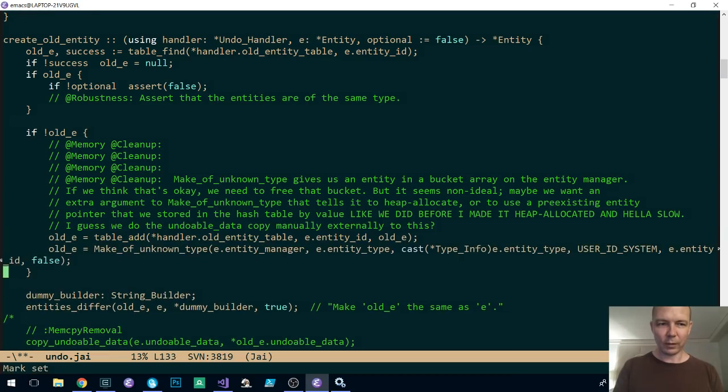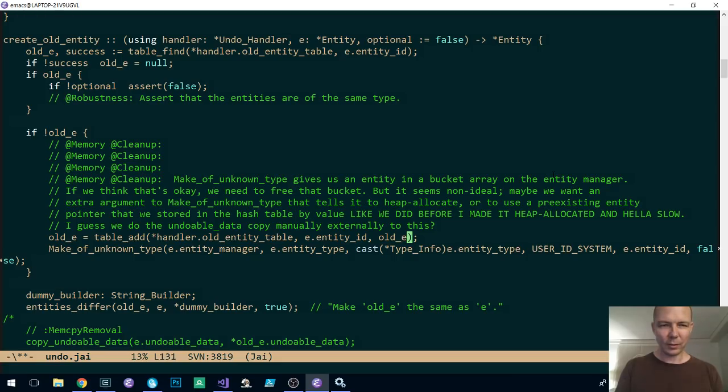We're going to do that. And we're going to do wait, why are we passing old E as an argument to table add? What? Oh, right. Yeah.